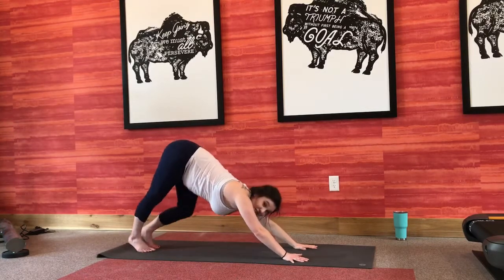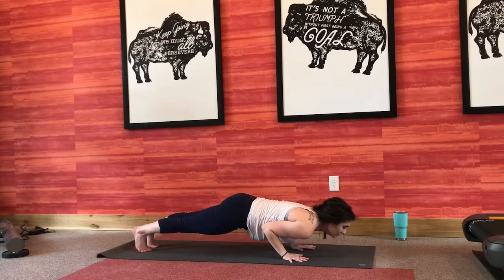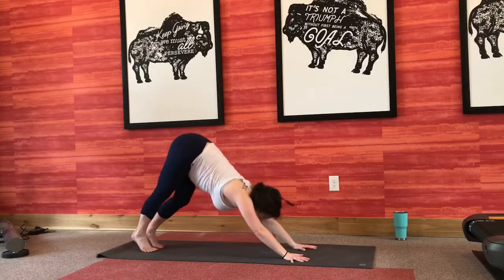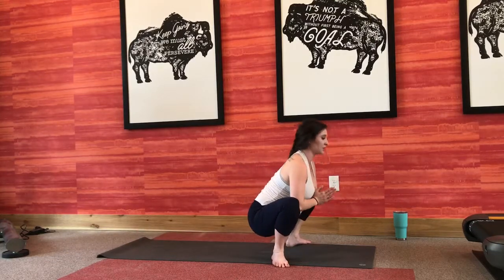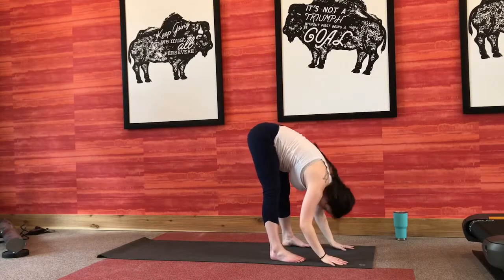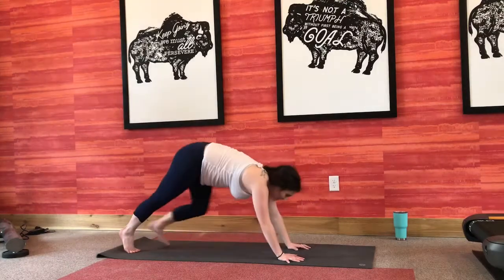Pedal out those feet, notice the differences in your hips. Slowly roll yourself out to your plank pose. Big inhale, exhale, lower halfway down. Inhale up to your cobra or upward facing dog. Exhale, downward facing dog. Go ahead and step that left foot up on the outside of your left hand, right foot steps all the way up, coming into your squat for just a moment. Inhale all the way up. Same thing other side, big deep breath in, exhale, forward fold. Inhale up halfway, exhale, folding down. We're going to step our right foot back this time, press your chest forward, exhale, downward facing dog.